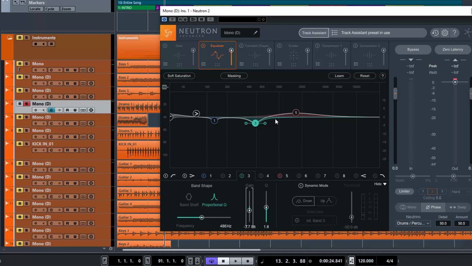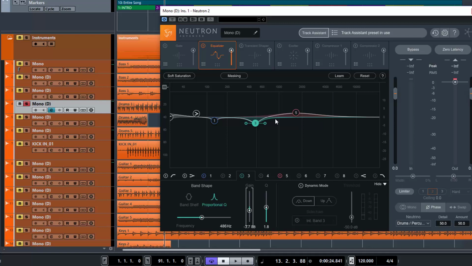Because as I said, it's not comparing. If you put Track Assistant on the bass and it goes and boosts the bass, and then you do that on the kick and it goes, oh, I like a nice fat kick, I want that, boost that, boost that. Suddenly you put the bass and the kick together. They're both clashing because they've both been boosted in the same frequency range, and suddenly they don't work anymore.